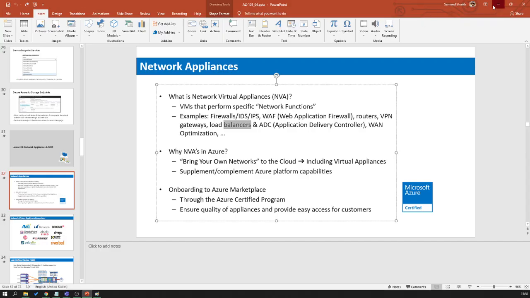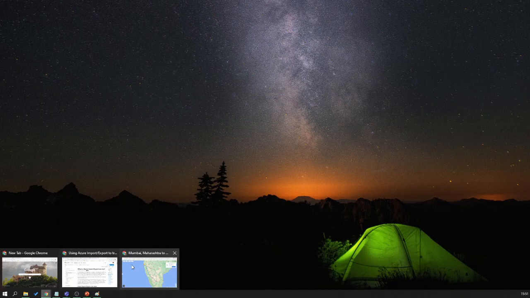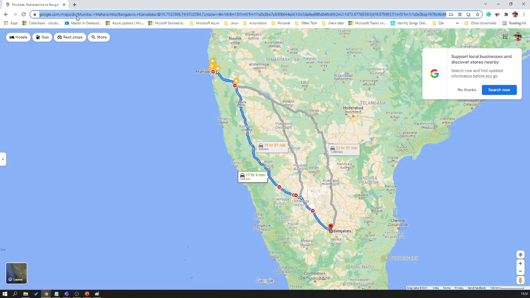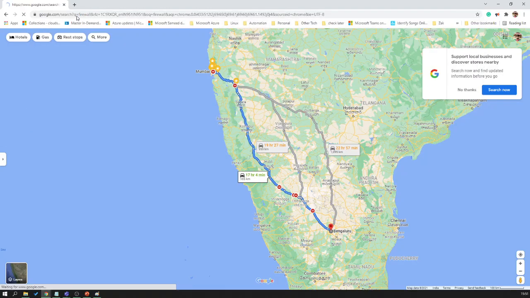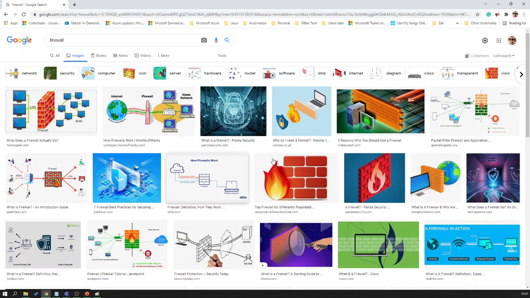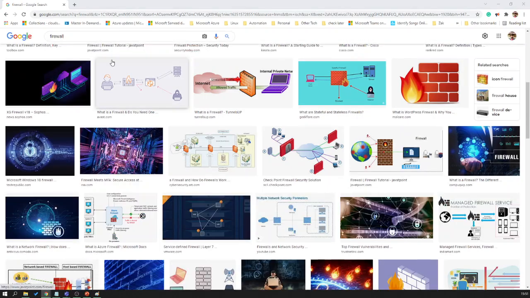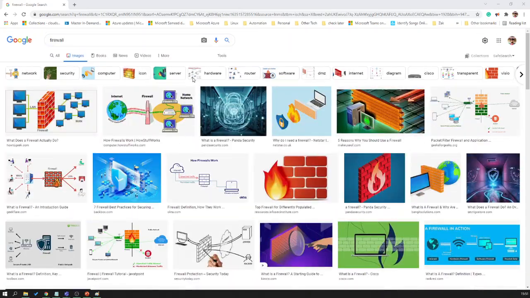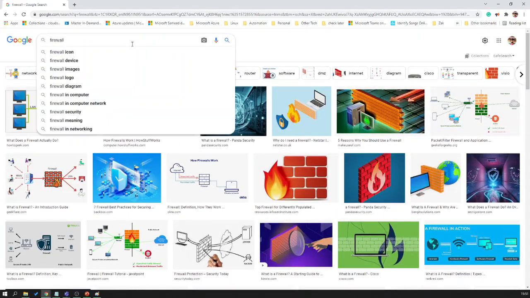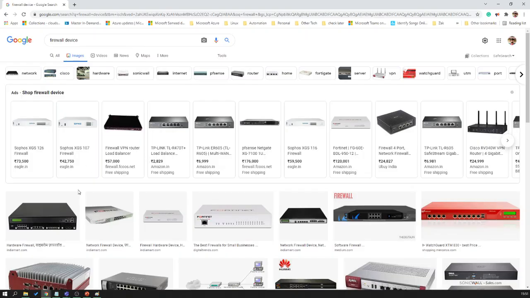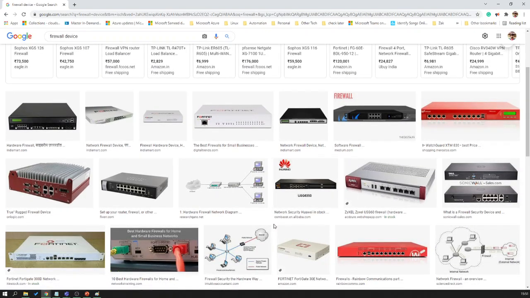Generally, if you see a firewall on-premises, those are physical devices that look like this. Those are the firewall devices on-premises. What do they have inside? They have some special code written in it, right?